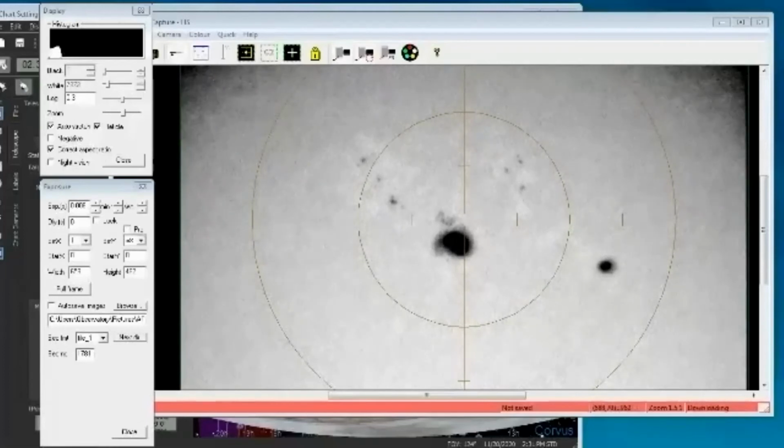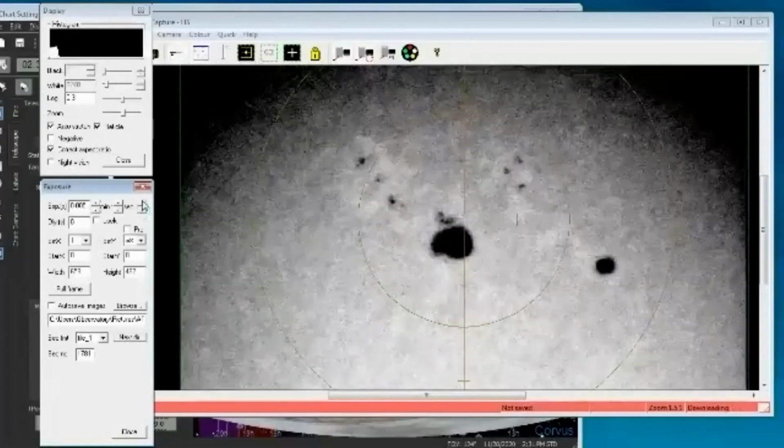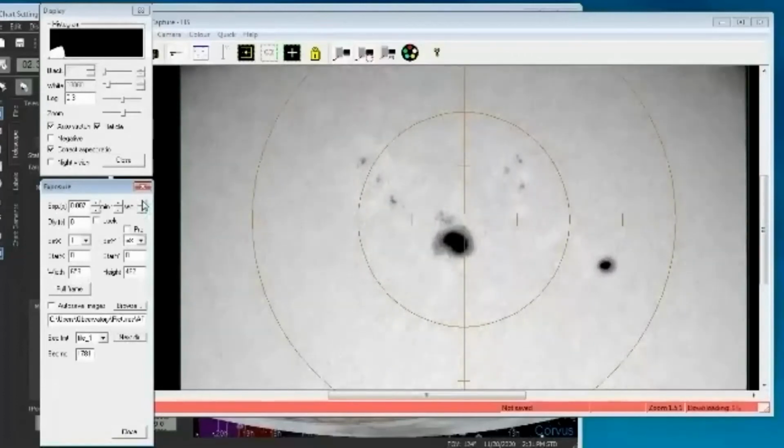I'll change the exposure slightly and you'll be able to see some of the penumbra. There's darker, you can see the faculae, and now you can start to see the umbra of the sunspot itself. There are quite a few little spots on there. Now, wherever you see faculae, that's a good indication that another sunspot may be erupting. And I noticed on Jim's view and on mine a little earlier that there is one coming around the edge of the sun.